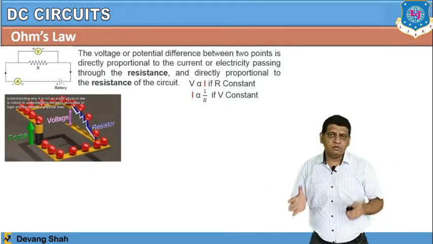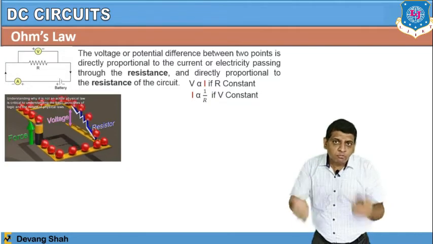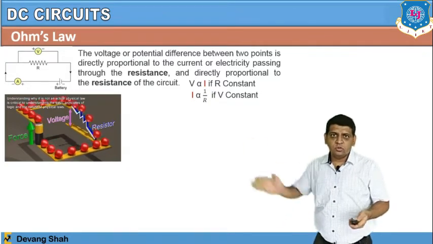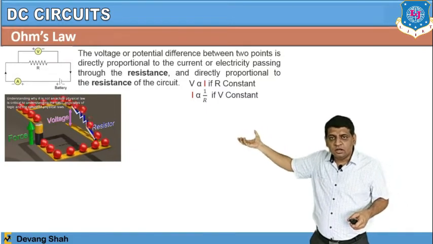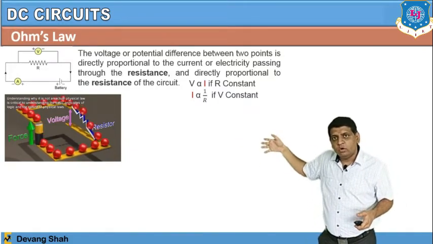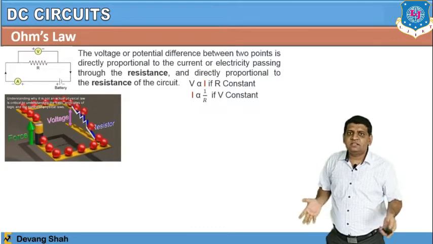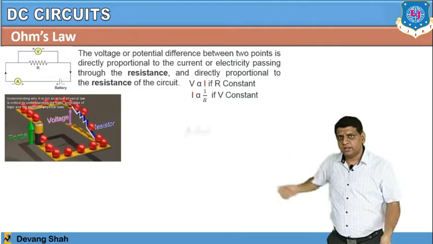All this terminology: voltage you consider as a force, current is always in motion. You can see in this picture the red balls are the currents, which are continuously in motion. Voltage will act as a force, and resistance is nothing but the opposition in the circuit, right?